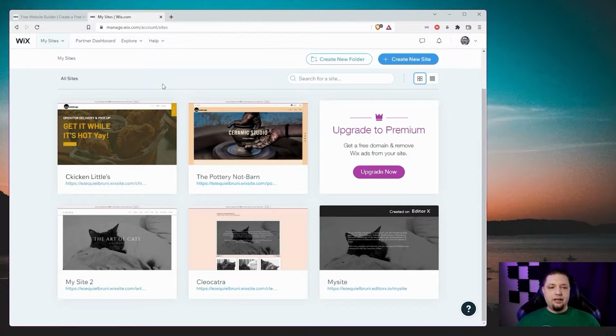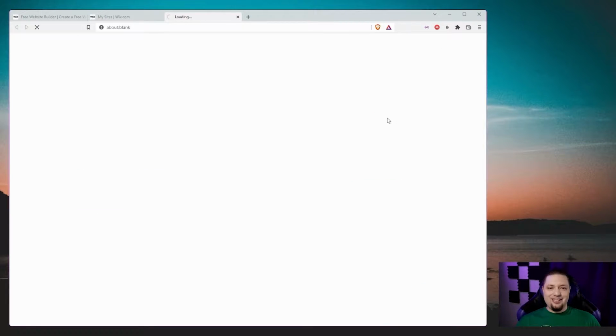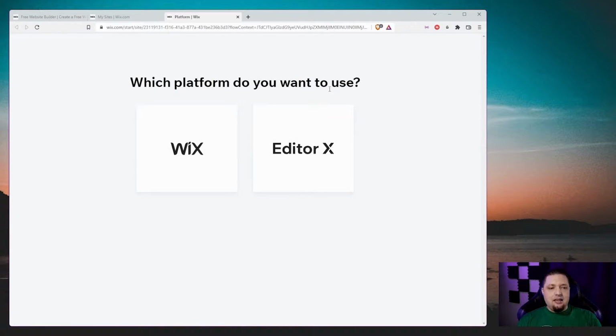So, once you log in or create your account, you're going to see this dashboard. You just need an email and a password, or you can log in with Google. It's fine. Now, you probably won't have a few websites here, so just click Create New Site. And you'll be asked a few questions that will help us get the site up and running fast. So, first thing you want to do is you want to choose Wix.